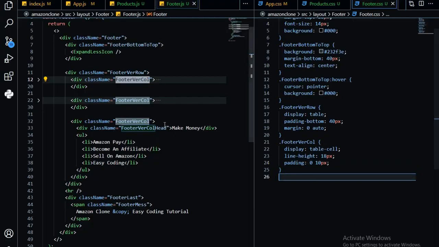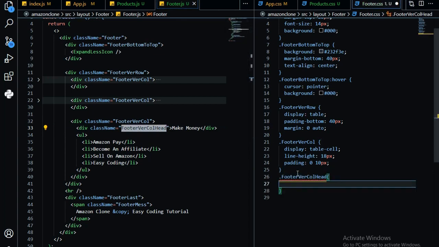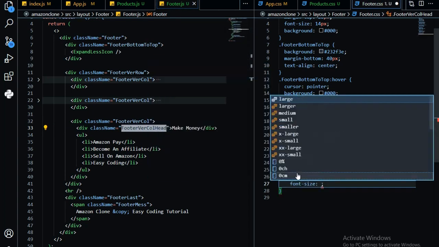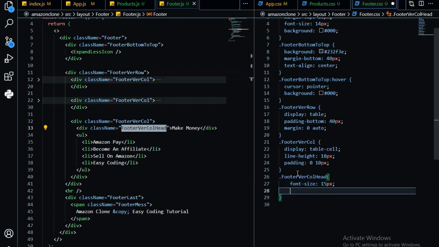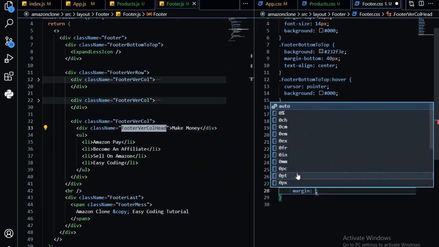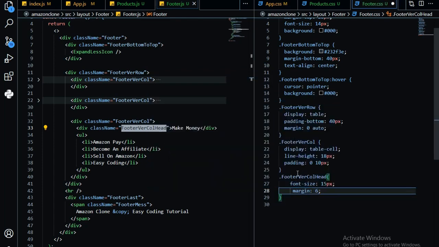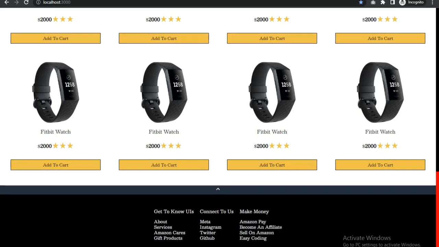And going to target vertical head this class, and font size of 15 pixel. I think it's pretty enough. And margin from 6 pixel, 0, 15 pixel and 0. Yeah.